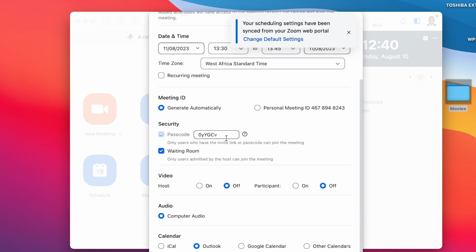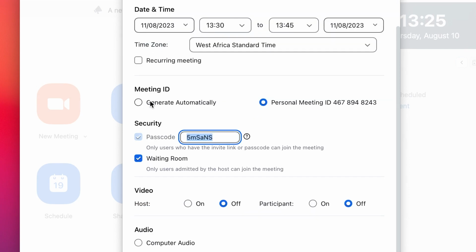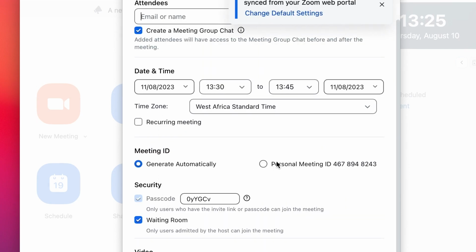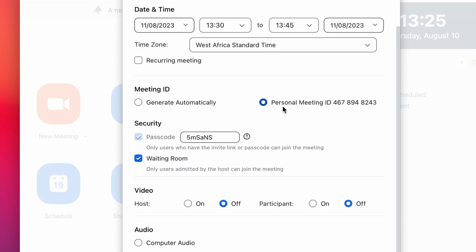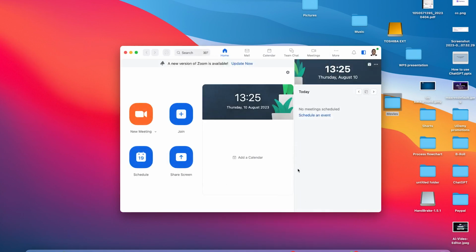And then you can specify the security for people to join. Do you want to generate an automatic ID or do you want to use your personal meeting ID? This is my personal meeting ID. You can use automatic ID generation, or you can use the personal ID, the one that is available for everyone. And then you can come down here to enable the waiting room. This is just very basic. You may want people to wait in the waiting room before they are allowed in until you admit them. And then you have the video, the audio, and the calendar options just to kickstart. You may keep everything at default at this moment, and you can just go ahead and say save, and you've created this meeting.